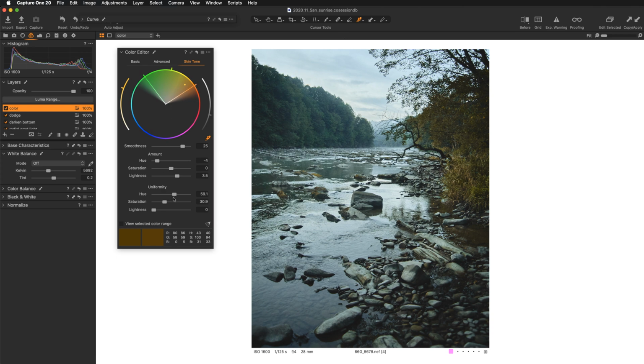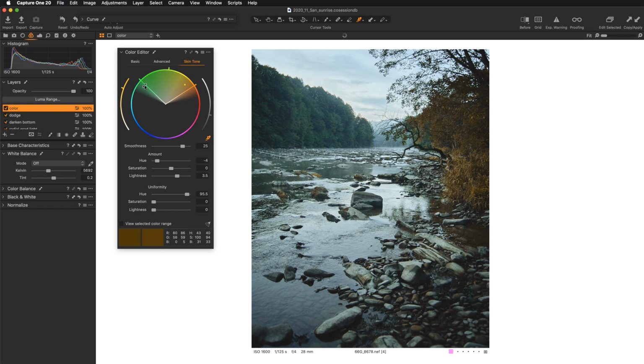Okay, so let's now fine-tune this. When it comes to saturation, let's reset. When it comes to the hue, the further I push my hue slider, the further Capture One will unify all these colors inside my selection towards this desired hue. So I feel that this is way too much. This is creating quite an artificial effect. I like the browns though that appeared here and in the water, but it looks a bit strange that the foliage to the right hand side is already that brown yellow and the trees are green.